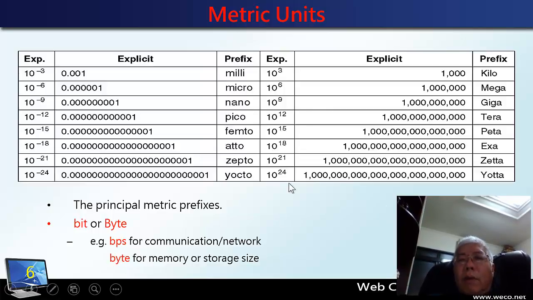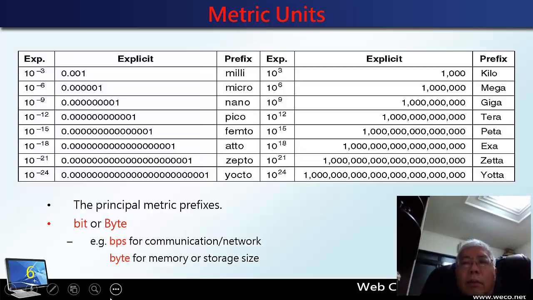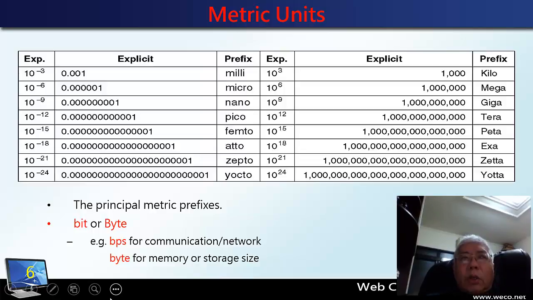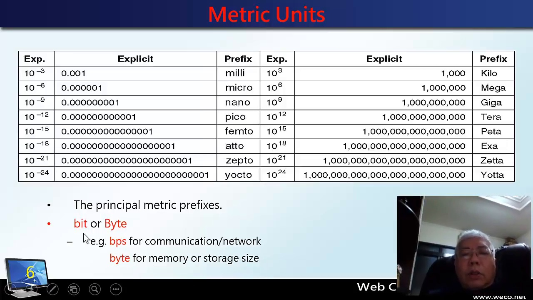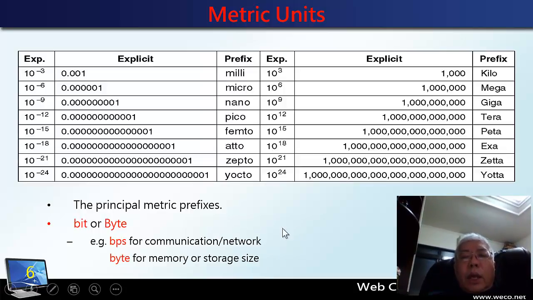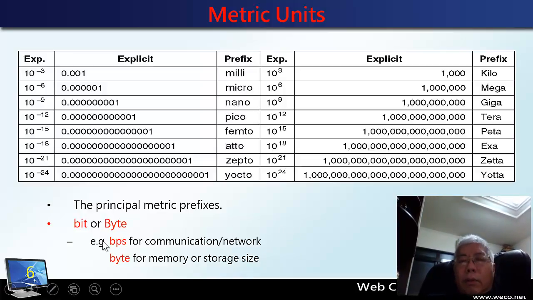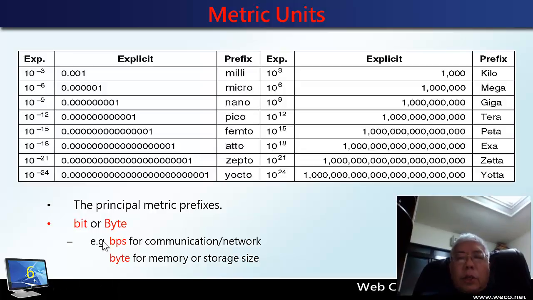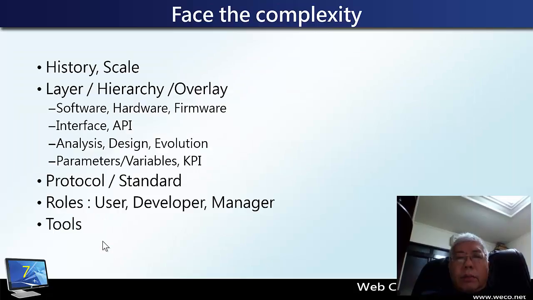So if you say that we have 1 giga bps, that for communication, that's 1 gigabit per second. And you might say that my storage has 256 gigabytes. That'll be the byte. That's a computer storage. So in the communication or networking domain, we use the bit for our fundamental measure. Okay, that's one basic thing we should know.